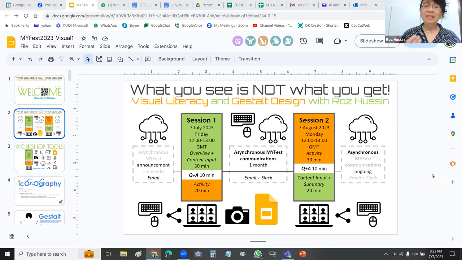So what does that mean? Then you cannot have a single slide with copious amounts of text. You need to then split up this one slide into probably 5 or 6 slides so that one slide only has one item. All right.